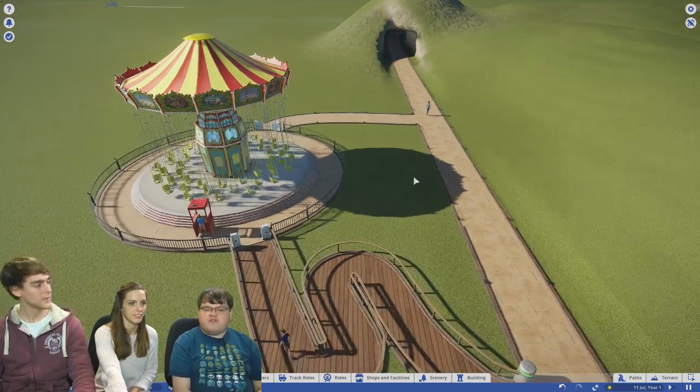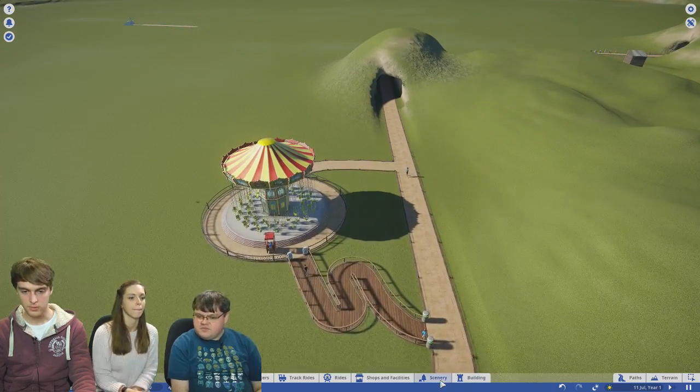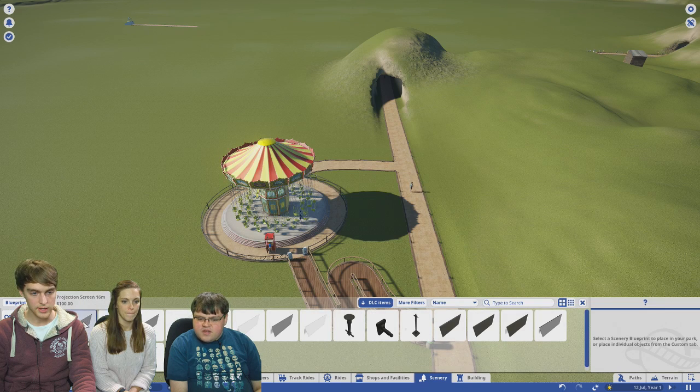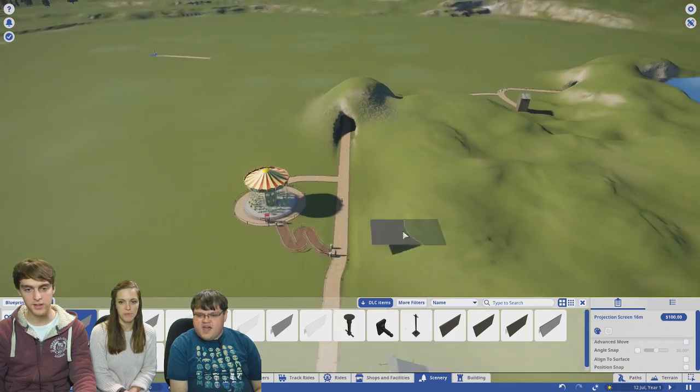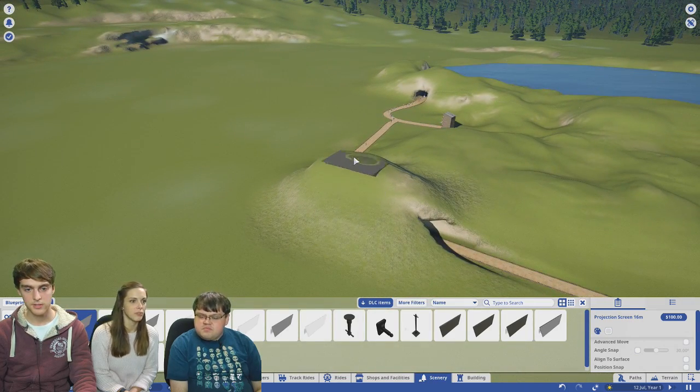So one of the things we've added, pop down a video billboard. They're in scenery, aren't they? Yeah, billboards. Any particular one? Any one at all. I want a big one. The biggest one I can find. The biggest one ever. We'll put it on the side of this mountain because that's obviously where they belong. And just on top of the mountain.